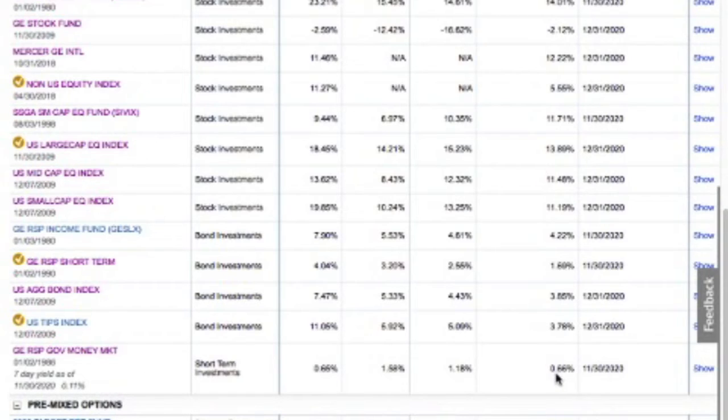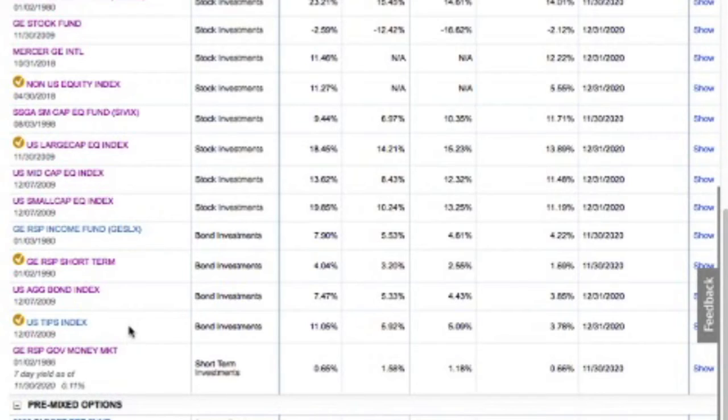Very low risk, or any risk at all, but the interest rate of return is very low. It's 0.66%. It's not even 1%. And if you were an investor and you put your entire nest egg for 30 years working at a company in the money market account, you're going to be very disappointed when it's time to retire, because you're going to have your principal. You're not going to lose a cent of that, but you're not going to have too much more than your principal because of this low interest rate.